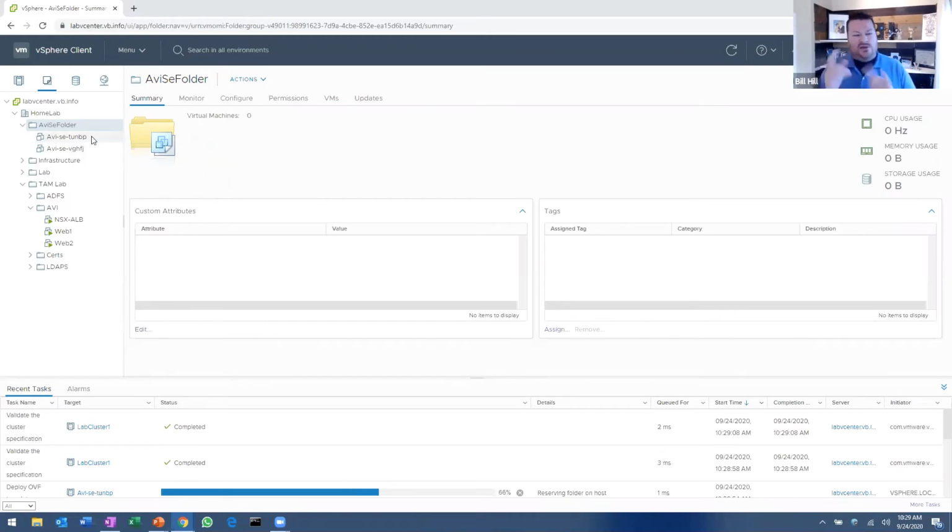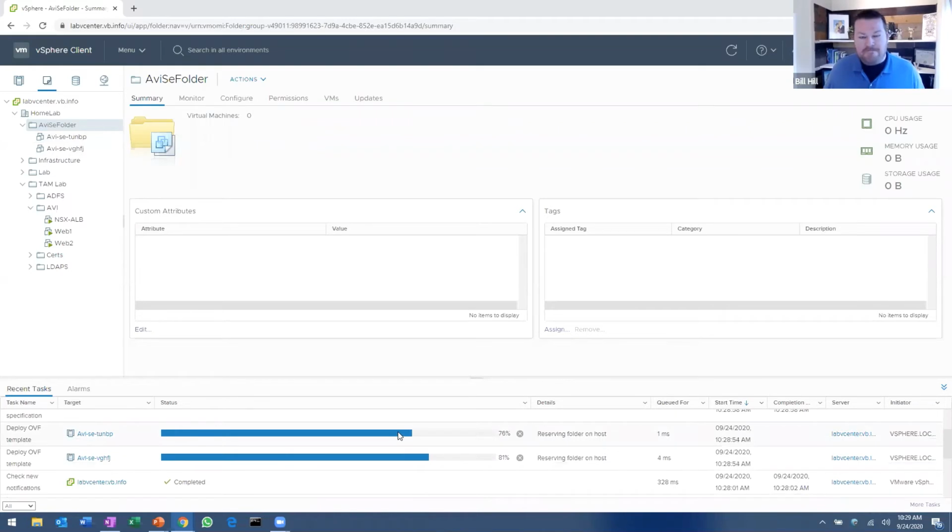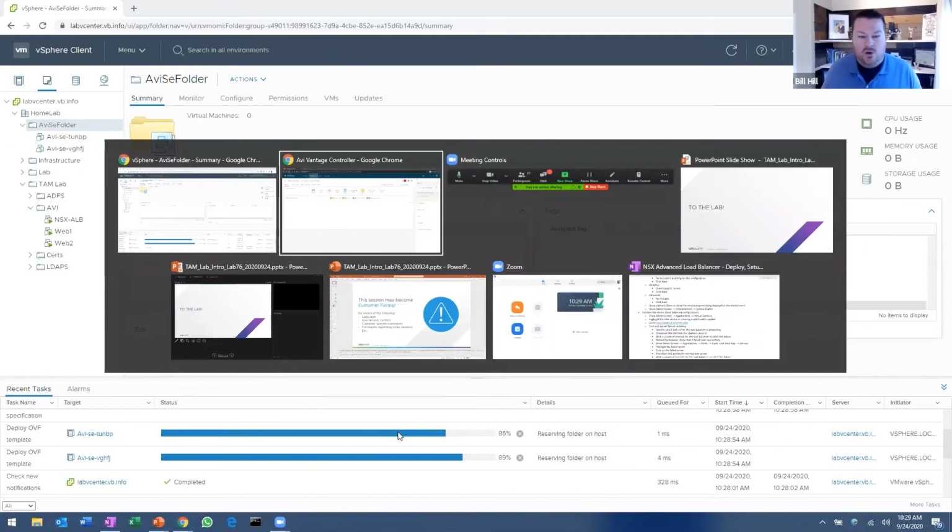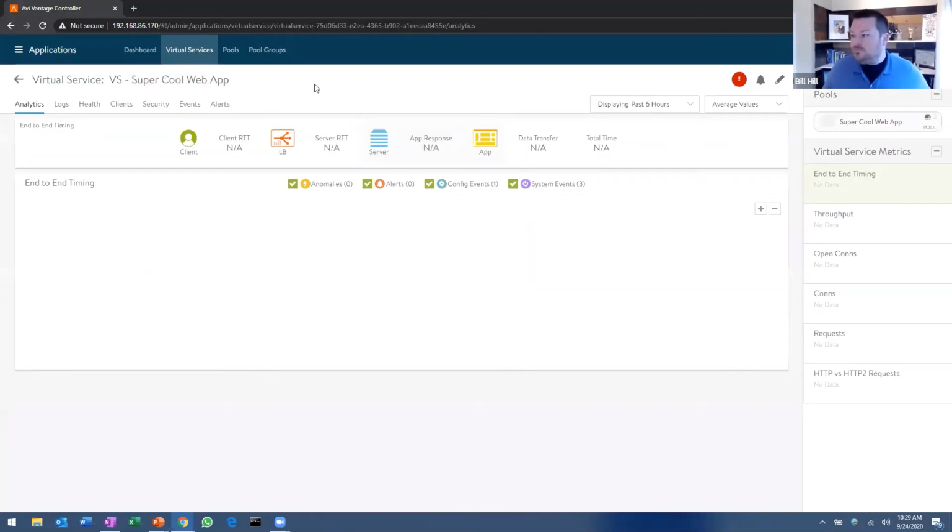And so this is where we kind of have to be a little patient in the lab. It does not take too long, just maybe a couple minutes, but when you're watching water boil, it feels like an eternity. So we'll let this thing go, and I'm going to hop back over to here.